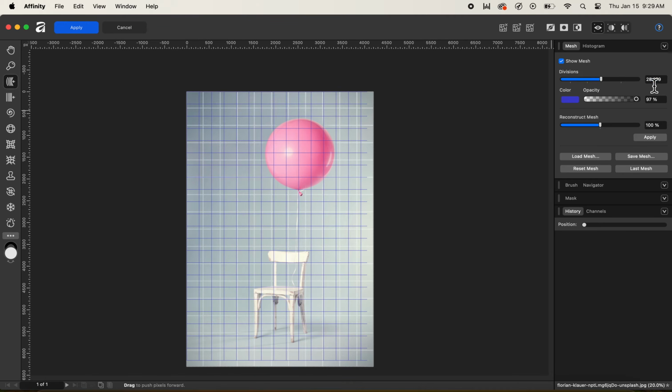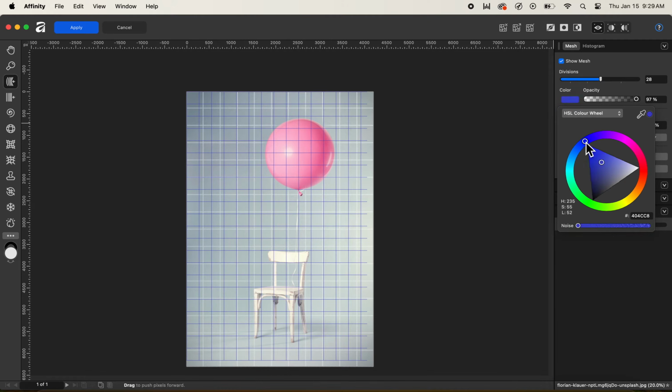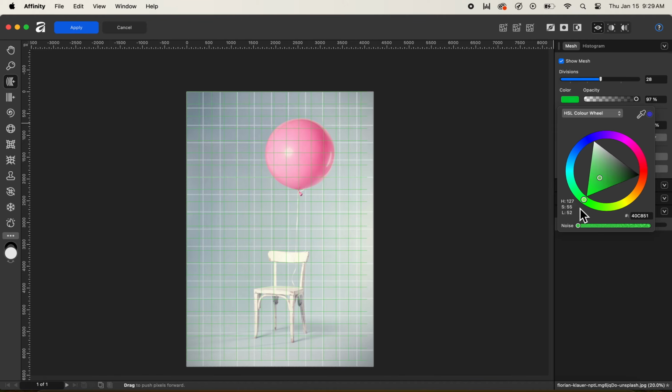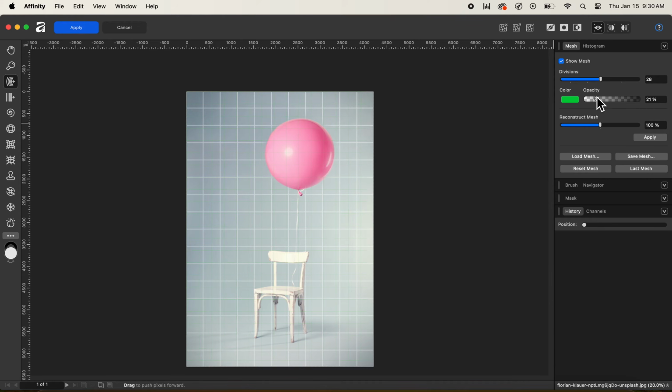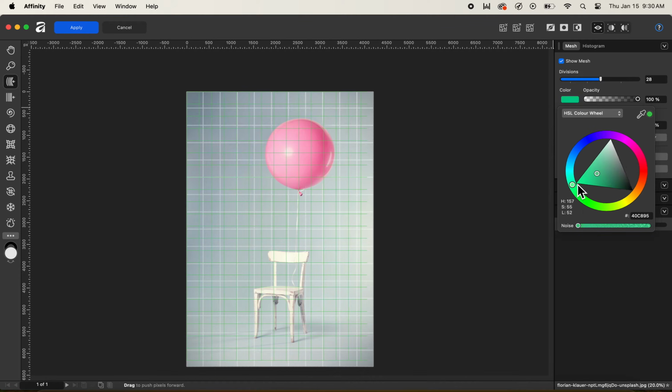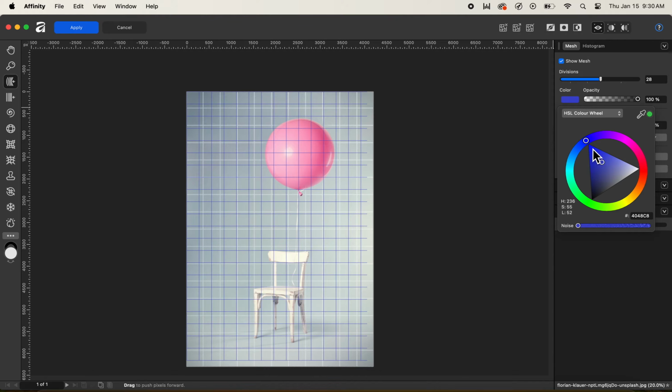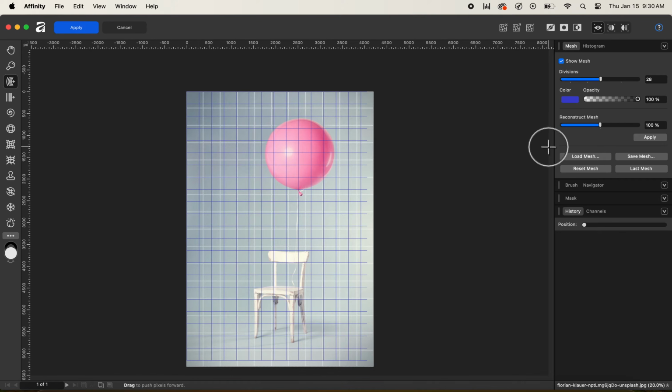So I'll simply click here and set the value to 28, which was the default value, and hit the tab key. And now after setting it to 28, we can also change the color properties as well. I can simply click and drag like so in order to change the color. I'll set this particular green color for now. And the next thing is we can also control the opacity like so. I'll set the opacity all the way to 100% for now. I think the color is a bit faded with the background, so I'll simply click and change the color to something else to make our grid much more visible. So I'll set it back to the purple color like so. And now you can see that our grid is much more visible than it was before.